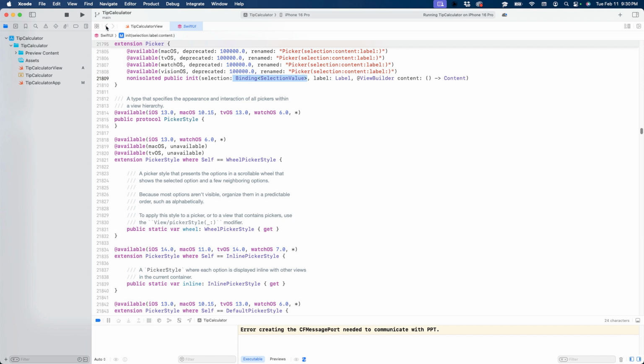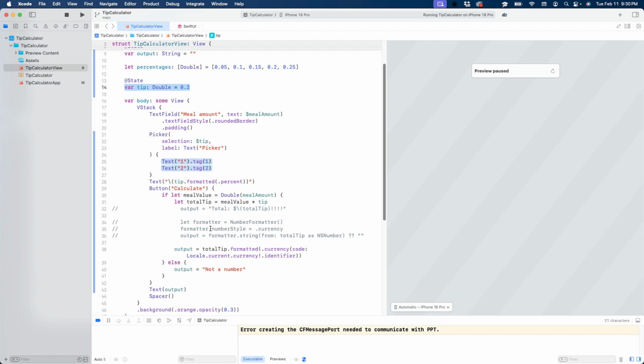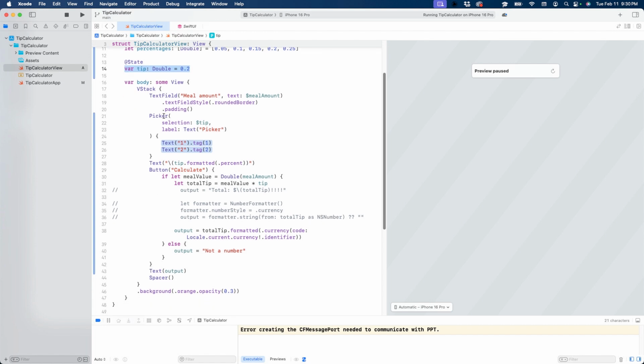Picker selection is a binding, so we can pass in our tip as a binding. So $tip, and now the picker, whatever we're picking, will update our state variable, our tip state variable. So for all our calculations, for everywhere where it's viewed, it'll just magically update, which is pretty lovely.